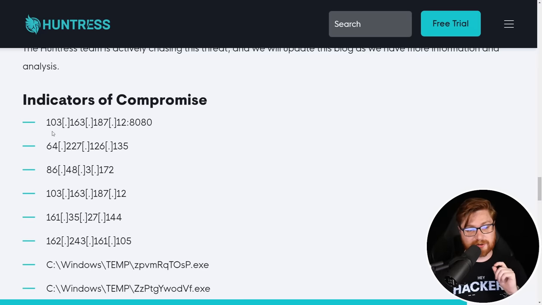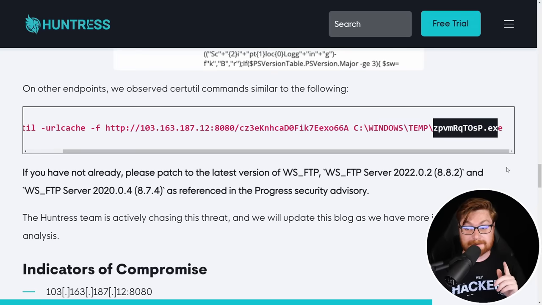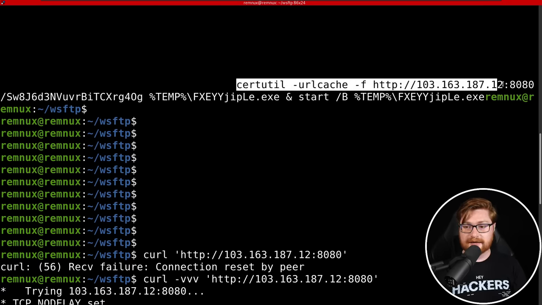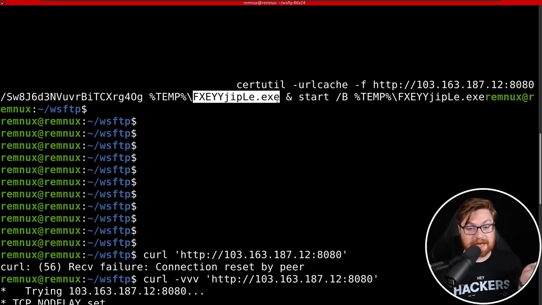But every single certutil download stager that we have seen has been that 103.163.187.12 location. And 8080, I'm sure, is just going to be some weird oddball open directory staging and hosting whatever nonsense it just slaps into a temporary file. These have all seemingly been random names. And even what we saw inside of our REMnux output, this command still going to 8080 just has a random endpoint. I wonder if it just randomly generates whatever. Still going to be the payload, still going to be the stager.